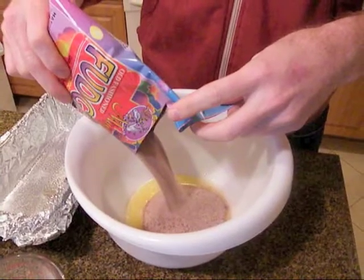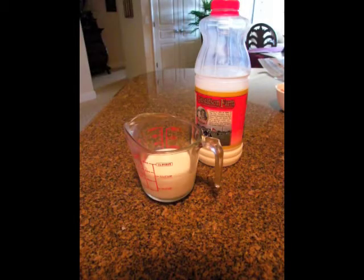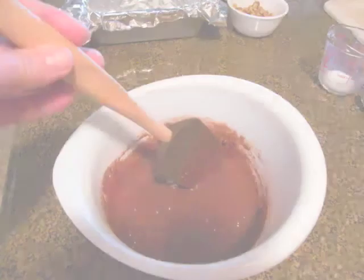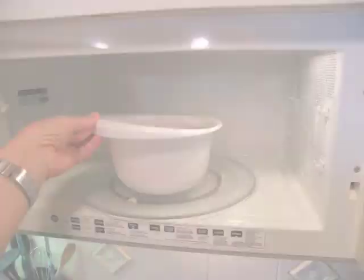Add 1 bag of magic fudge mix to the bowl. Try to keep the fudge mix off of the sides of the bowl. Now add a 1/2 cup of whole milk, coconut milk, or evaporated milk to the bowl. Use coconut milk or evaporated milk for extra creamy fudge. Then stir until smooth. Place the bowl into the microwave oven and set the time according to the chart. Be sure and reduce the time 1 minute if you're using coconut milk or evaporated milk.